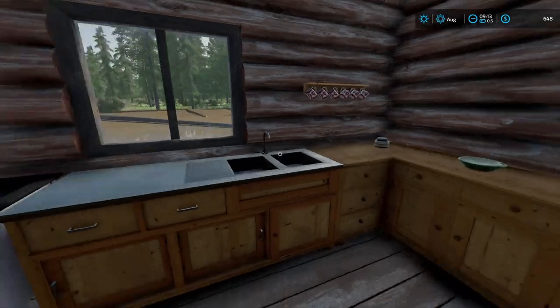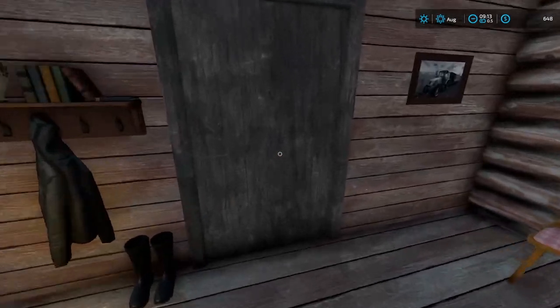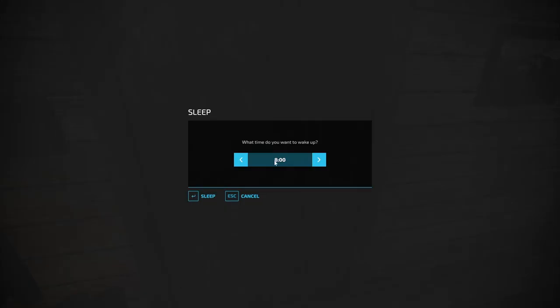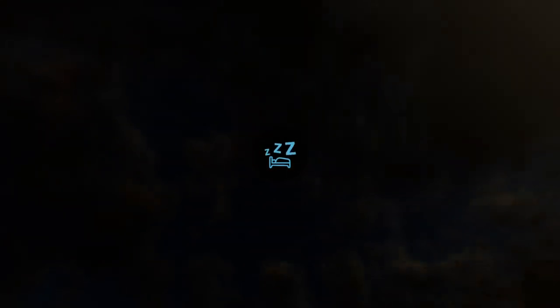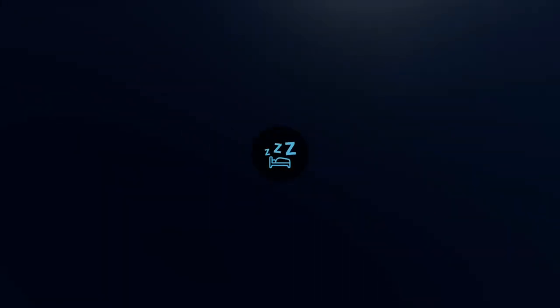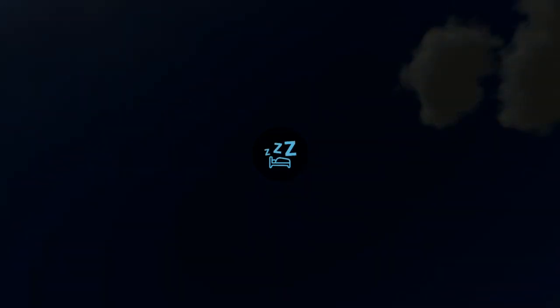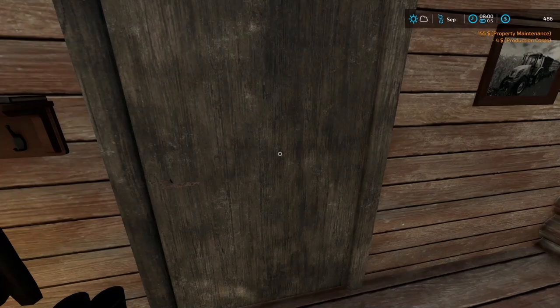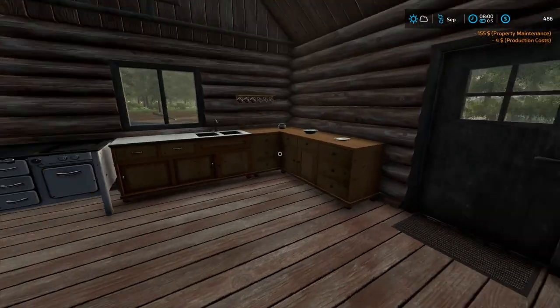And speaking of that, let's take a quick little nap. I did forget to sleep, so let's do that real quick. We'll wake up at 8 o'clock, so we'll skip to the next day. And we do have seasons on, so now it should be September. So it's 8 o'clock on a September day.